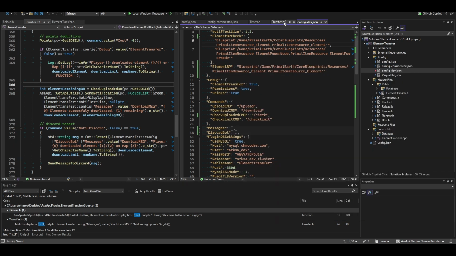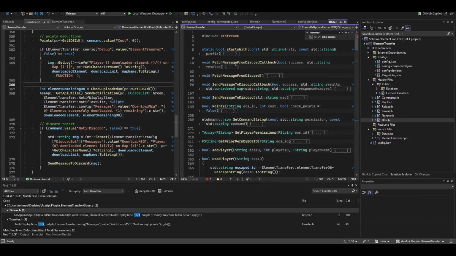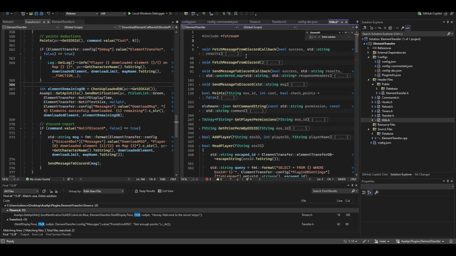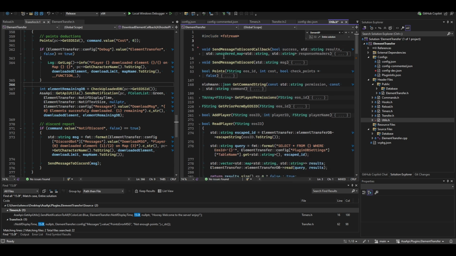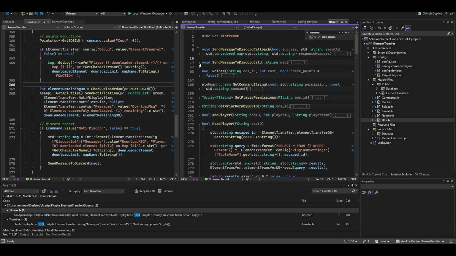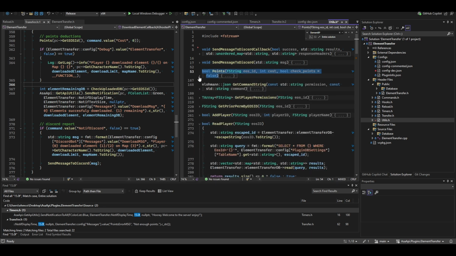Okay. And then we do some cleanups to our utils because I believe that we don't use a lot of things right here. Like this one, we don't use that. Fetch message from Discord, you don't use, but this send message to Discord callback, we're gonna use this send message to Discord. And for points, we're gonna use the points.